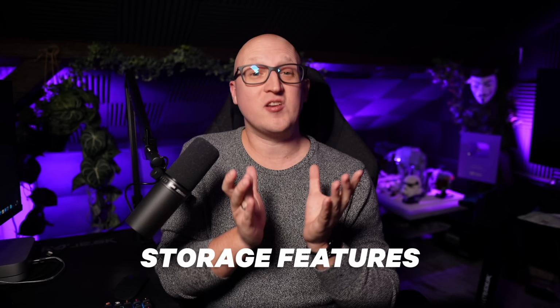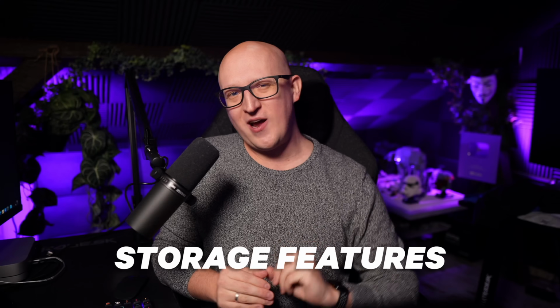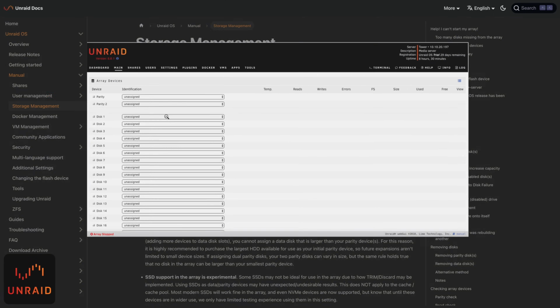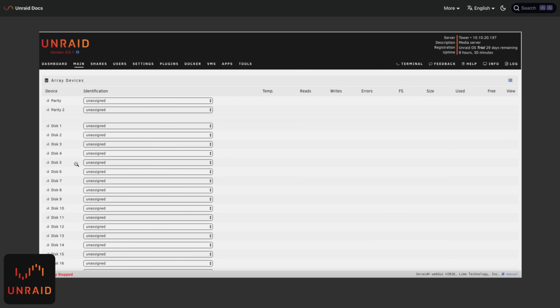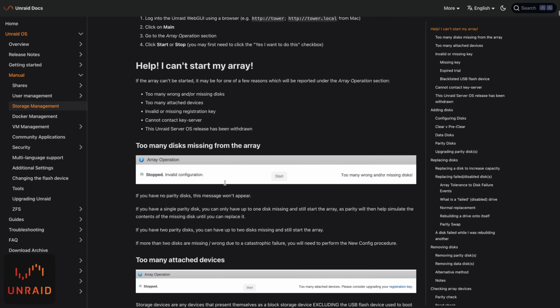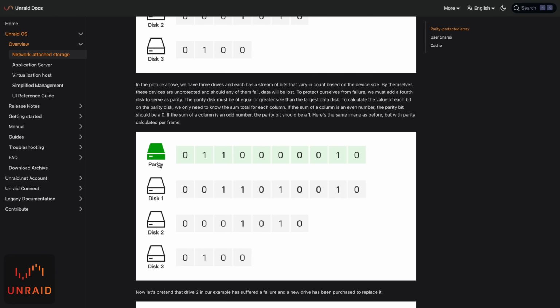But let's also go in a bit more detail on probably the most important part of a NAS operating system, the storage features, of course. And this is a quite interesting comparison here because both Unraid and TrueNAS Scale have very powerful features for bundling multiple hard drives together to build reliable storage, but they approach it in a very different way. Unraid, for example, uses a parity-based storage solution, which is called the Unraid Array, where users can mix and match different sizes of drives and even file systems, protected by one or two parity drives that allow you to reconstruct data in case of a drive failure.